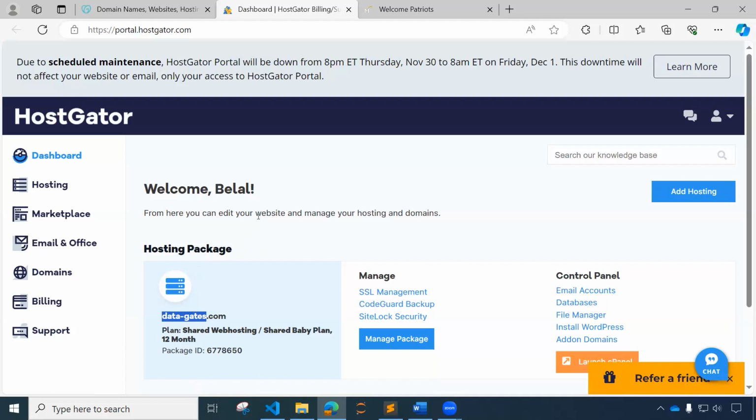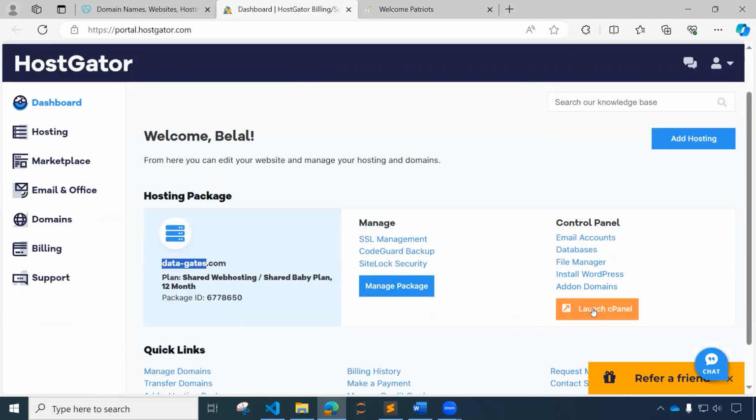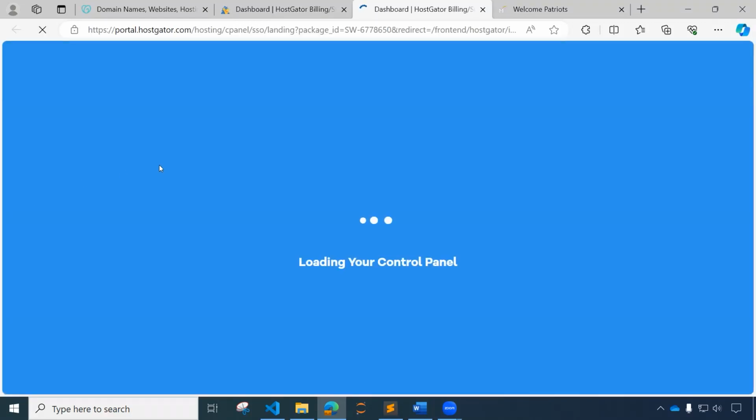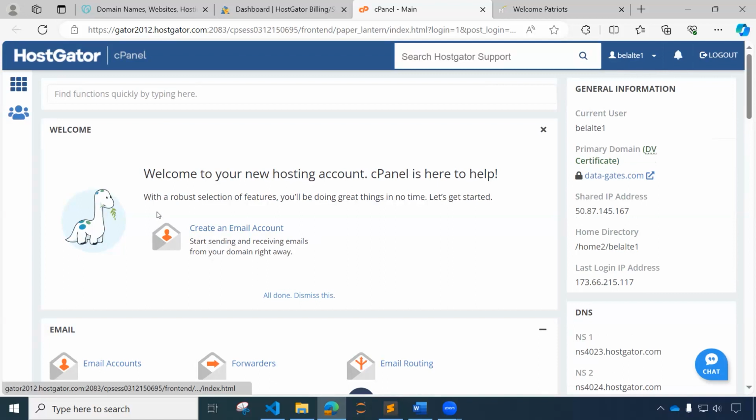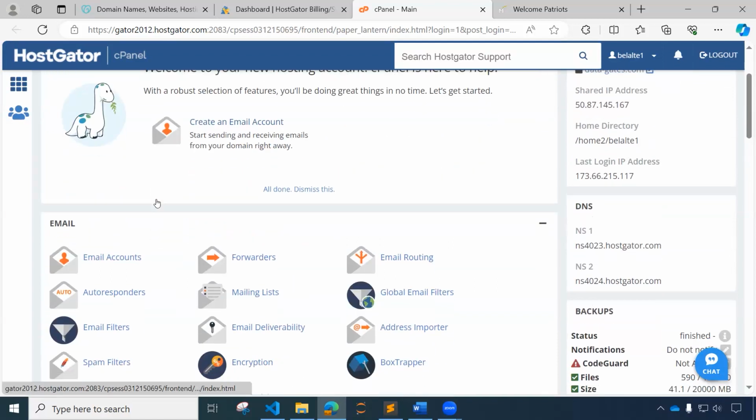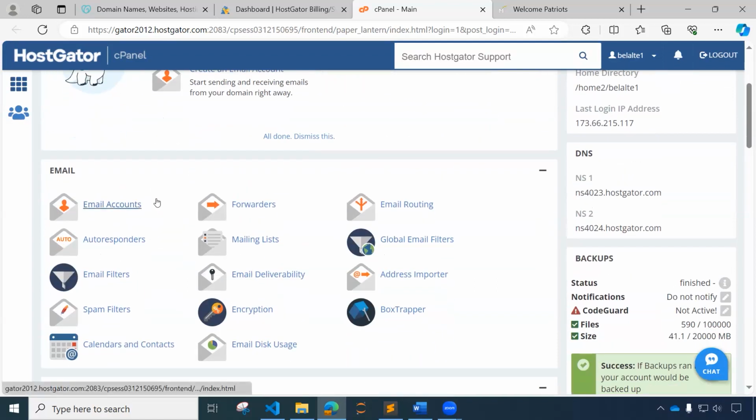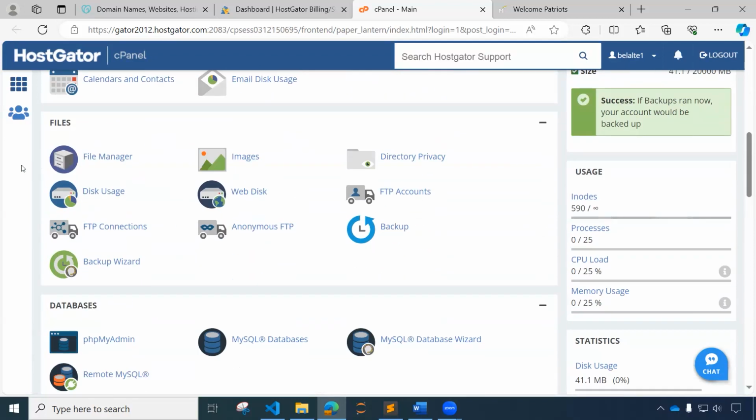Now, what I'm going to do once I go into my host, there is a control panel that I need to launch. So right here, it says Launch cPanel. I'm going to just click on that, and there's a whole bunch of services out there. It could be very overwhelming, but there's a lot of documentation and videos about how to go about all of this. But what I'm going to be doing right now is first work on getting my files that I have on my computer.